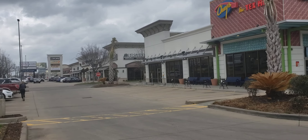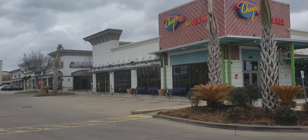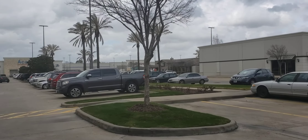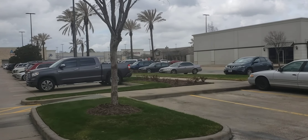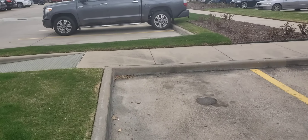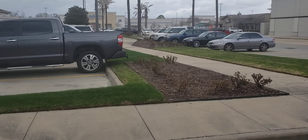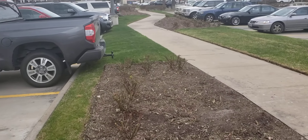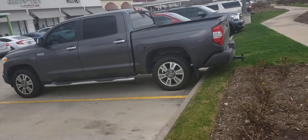Quite frankly, I'm not really specifically sure about exactly what's included, but I think that the property ownership — the plaza's ownership — a management company handles these out here. But if not, I'm going to walk over here and look. This particular bed only has knockout roses and they've already been trimmed back, so I'm presuming that this was handled by the property management company.